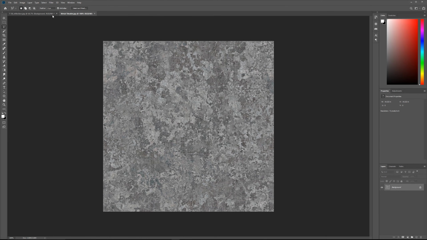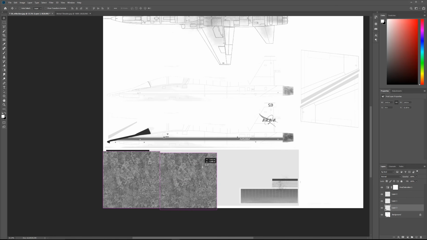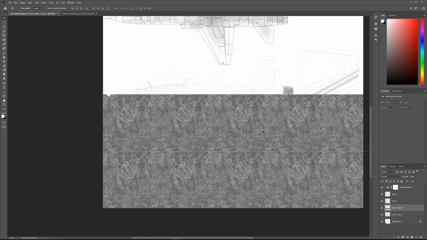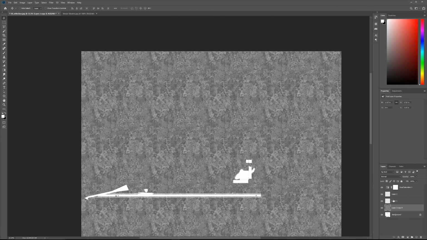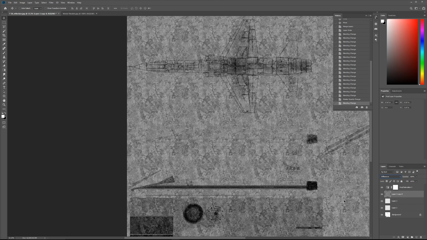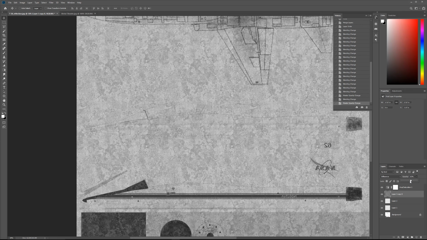So here I have this tileable metal material. I'm just going to copy this and paste it in. And I'm going to quickly tile this over the entire canvas by holding down the Alt key and snapping it, grabbing a whole section, Control E to merge them, and do the same thing with the Alt key and the Shift key. Merge them all again, move them all the way to the top. For the blending mode, we'll do something like difference. This will allow the black edges to show up, and then we can lower the opacity.